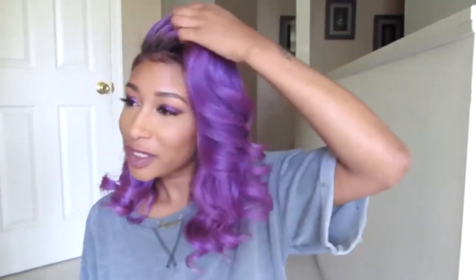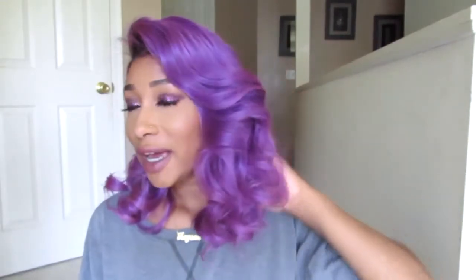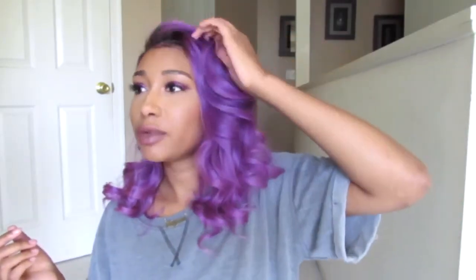So yeah, I'm deciding on whether I want to keep it or not, but I'm probably going to sell this in my wig sale. And I know you guys have been so patient, so I'm not going to say the exact date, but it's definitely coming up soon, so stay tuned for that.